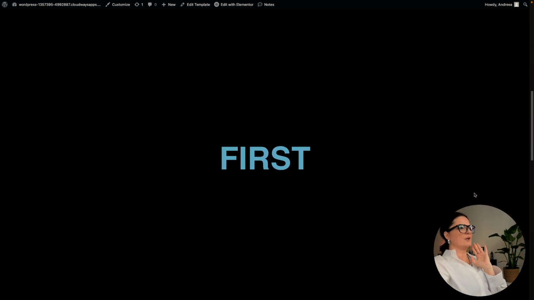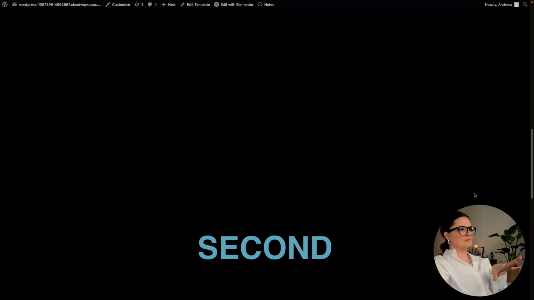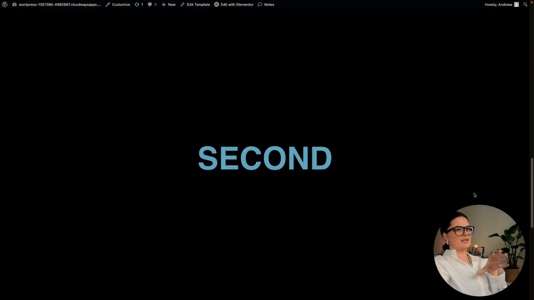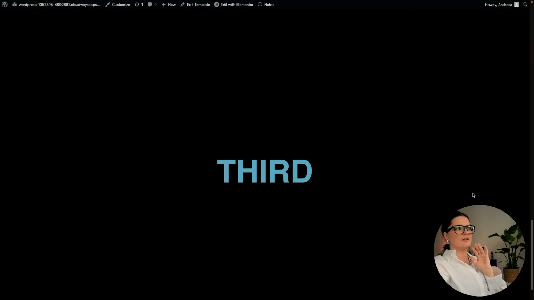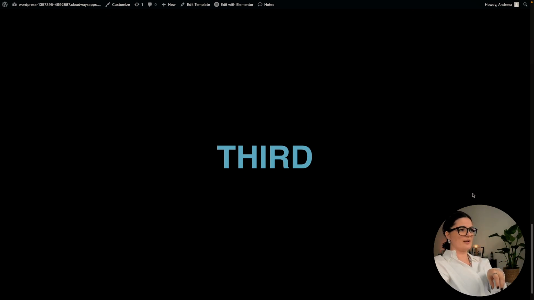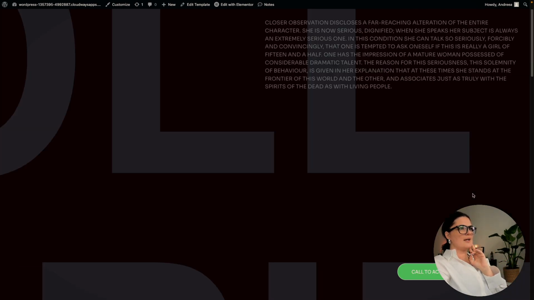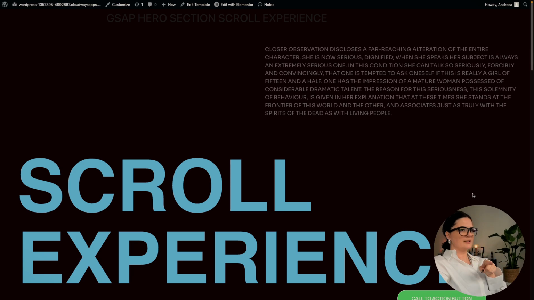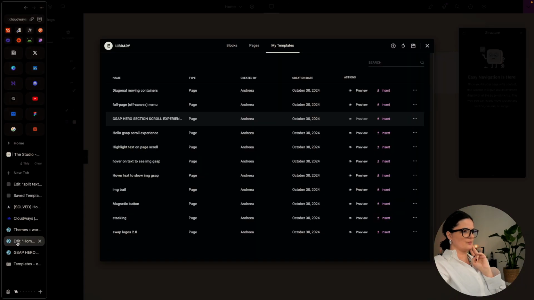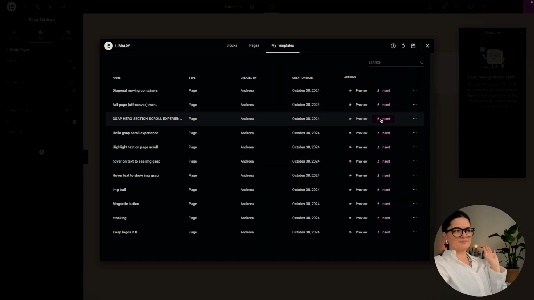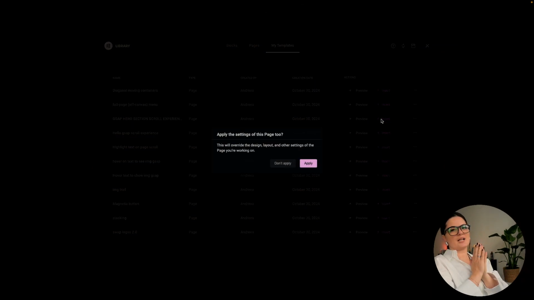You have these very cool stacking containers where you can have information inside, okay? So I am going to get this one, okay, add it to the page, and I actually like the color of the background, but I'm not gonna keep that one though. We'll see. I'm gonna insert, so this is our hero section, okay? Apply.